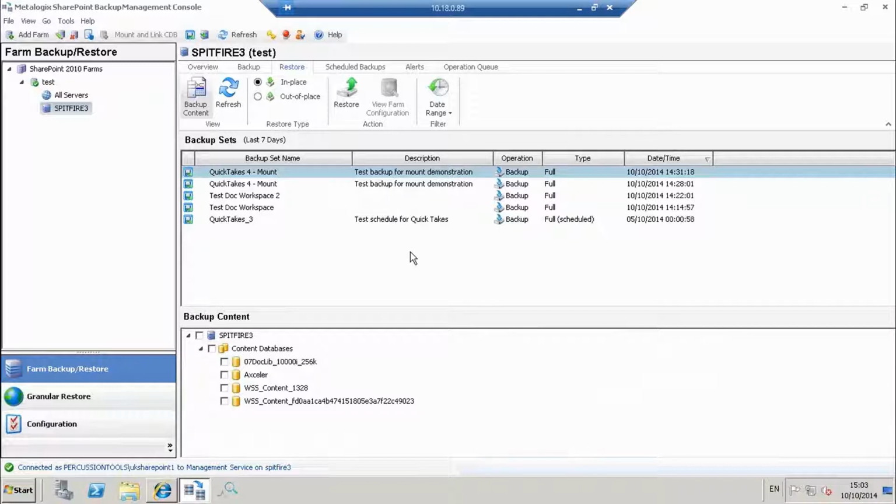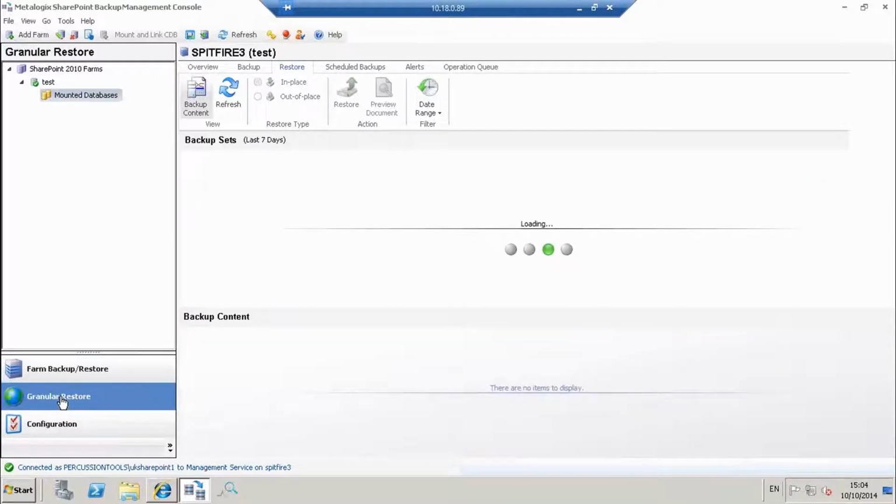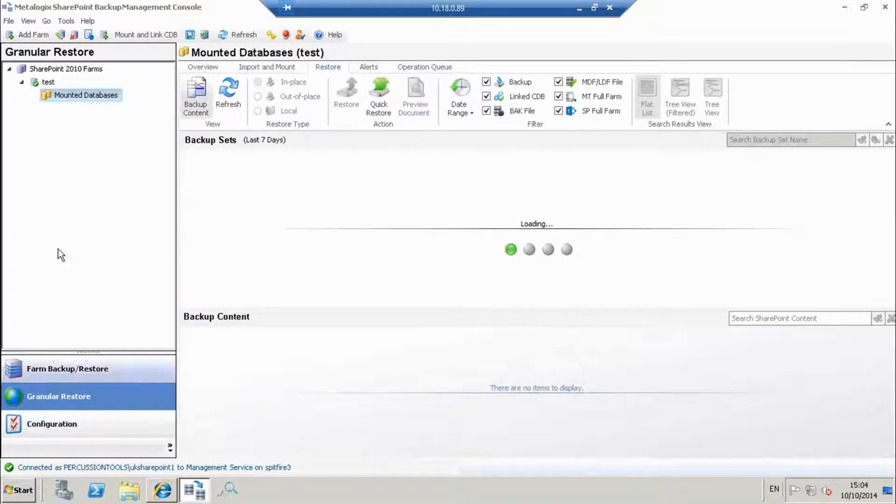But if we're talking about restoration of specific elements within SharePoint, i.e. site collections, subsites, lists, libraries, even documents within, then the database restore can only do so much, and it's at the top level. If we want to dig deeper, we're going to need to use our Granular Restore process, which leverages this new mount concept.